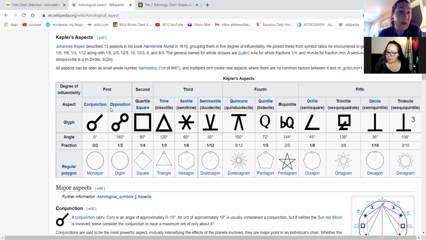So say you have Pluto at 6 degrees, almost a conjunction with Saturn, like Pluto conjunct Saturn, it still counts if you have up to 6 degrees. After the 6th degree, it's technically not a conjunction, but you can still count it as one because it is so close. But that's really your intuitive call. Well, it's past the 6 degrees, so I'm not really going to count it as a conjunction. I'll say it's an almost conjunction, or I won't even mention that. Stuff like that. So the first one is conjunctions.